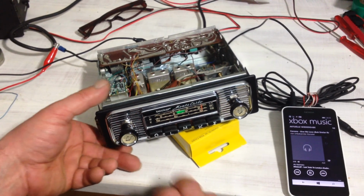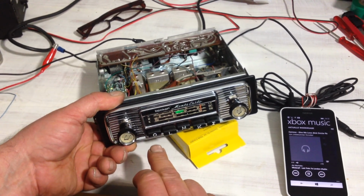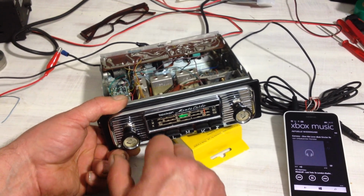So it works as well. And if I switch it off and on again, I'm on AM. Off and on again, I'm on FM.